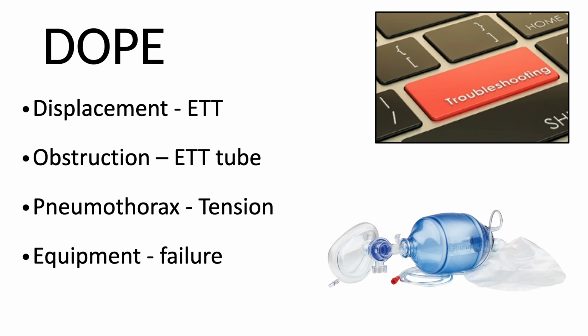All of those things. So reevaluate your lung sounds, reevaluate your patient sedation, reevaluate your equipment, make sure that balloon is still inflated and you're not having a leak somewhere. Those are all ways to troubleshoot your ET tube. At the end of the day, if you can't troubleshoot it, you're not sure that it's right, and you can't confirm it's still in the right place, and you're still not able to oxygenate or ventilate and can't figure out the problem, the right thing to do for that patient would be to pull the ET tube, try a supraglottic, or just bag until you get to the hospital.